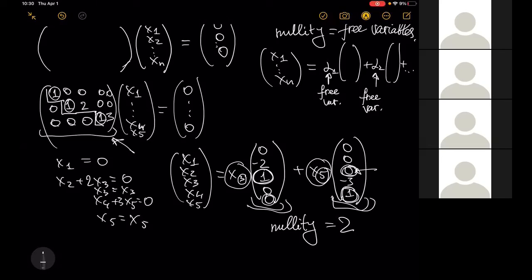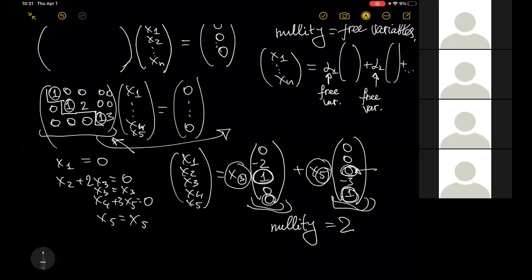Or number of leading variables, right? So have a look from here, because we know that under elementary row operations, a relation between rows stays the same, right? So from here, I can see that, for example, the third column can be... how can you express the third column through other columns? Yeah, you see, leading ones, right?